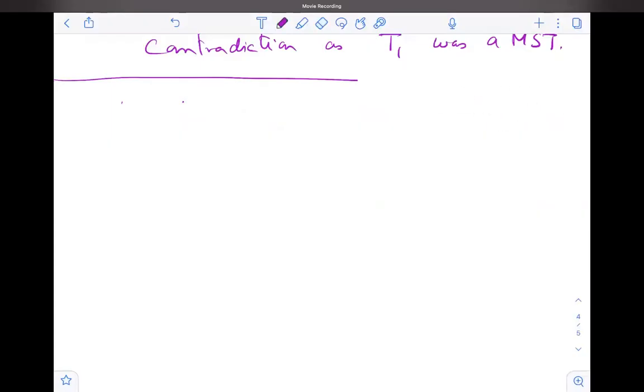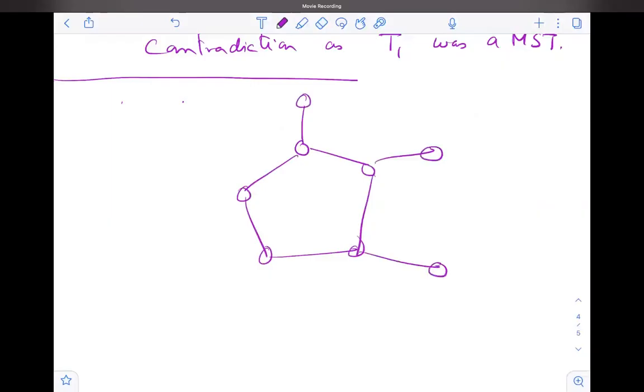No. For example, this cycle. Okay, let's think of this particular thing. I'm drawing a graph. Say 1, 1, 1, 2, 2, and 3, 4, 5, 6, 7.